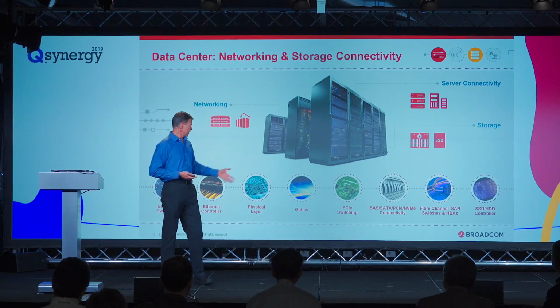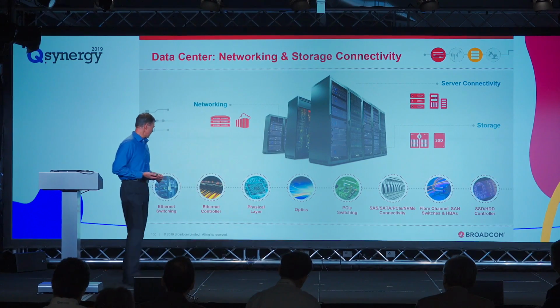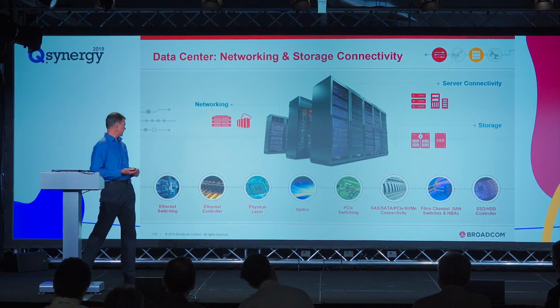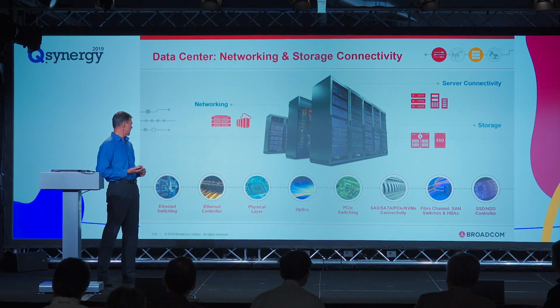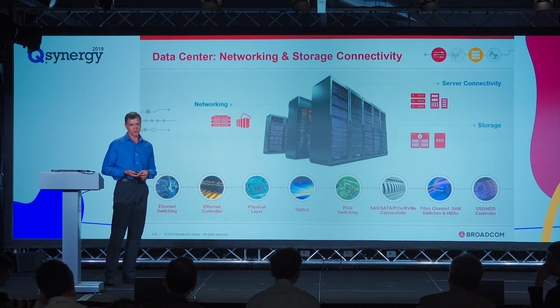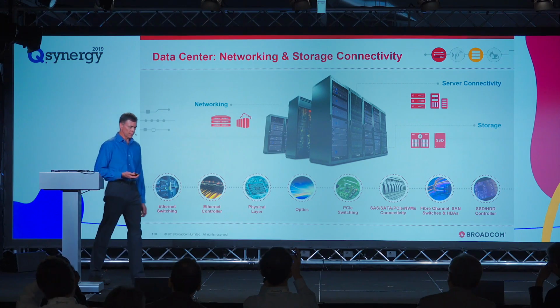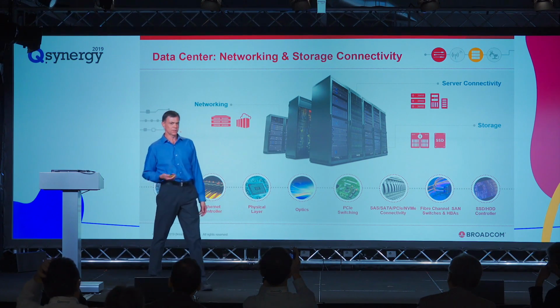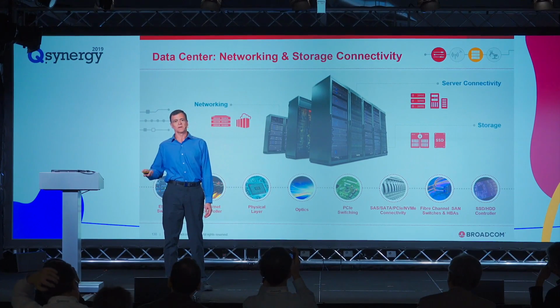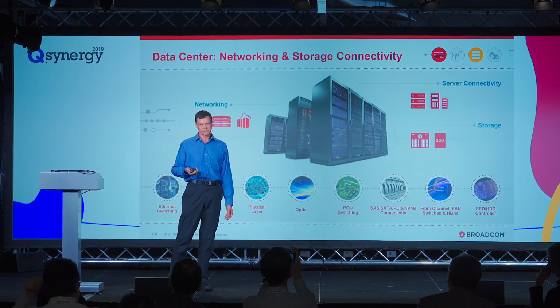Moving closer to the compute, we have switching for PCIe. To connect that compute to the network, we have Ethernet controllers, a variety of different controllers, both smart and very high-end. On the physical side, we have optics and physical layer products such as retimers and gearboxes, and of course, what Broadcom is probably best known for, the Ethernet switches. Here we have products from low bandwidth, low power switches used in a wiring closet through to multi-terabit switches being used by the largest MSDCs.